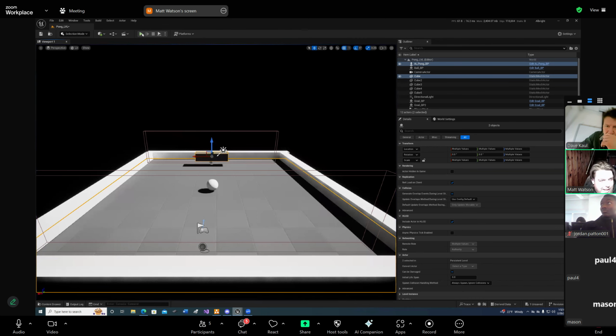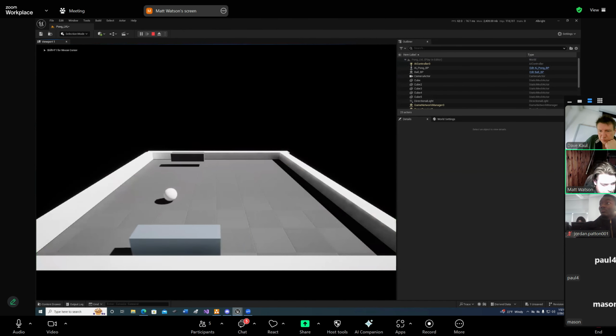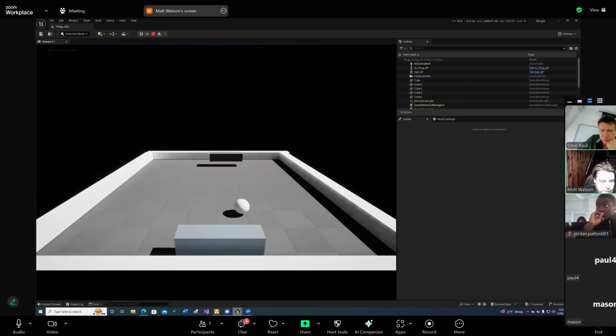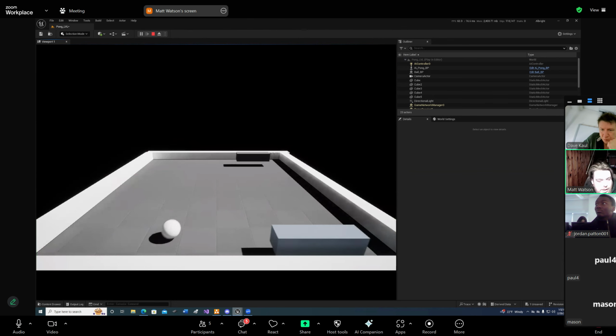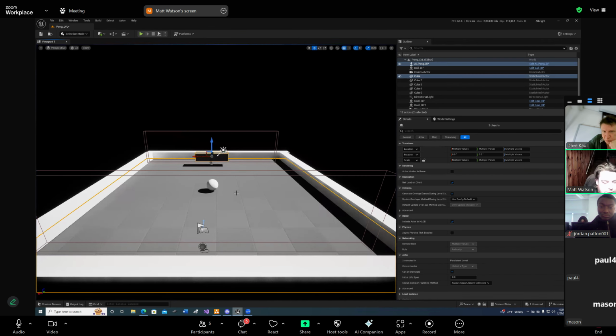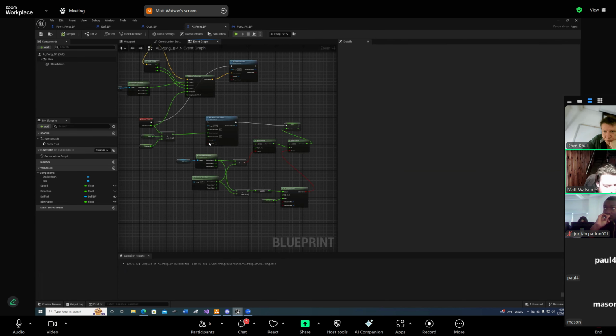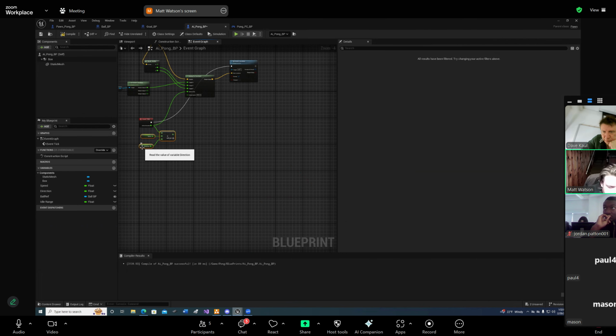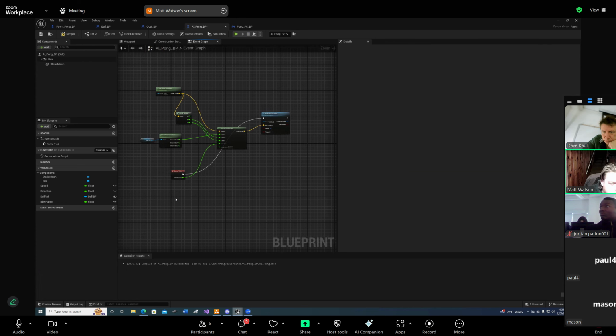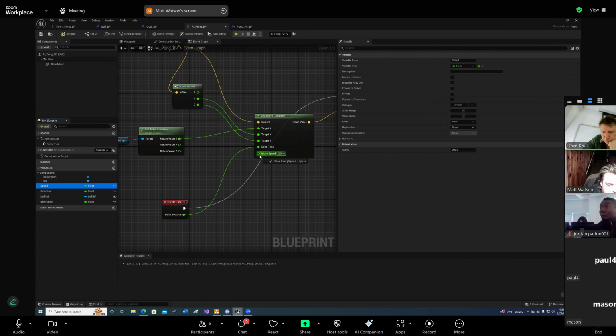Almost got it. So that's kind of the problem with that one. But you'll see this is much smoother. There is no jittering because it's trying to go where the ball is. If it gets there, then it just stops, and if it doesn't get there, it just keeps moving. So that's the other way to go. This is just a bit more, I don't know, it's a little janky. I don't like this much, so I'm going to get rid of that and stick with this. We'll stick with speed here.